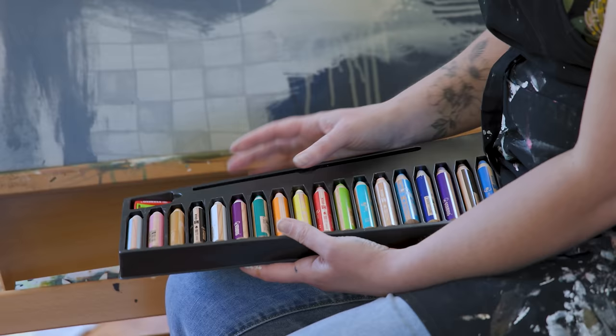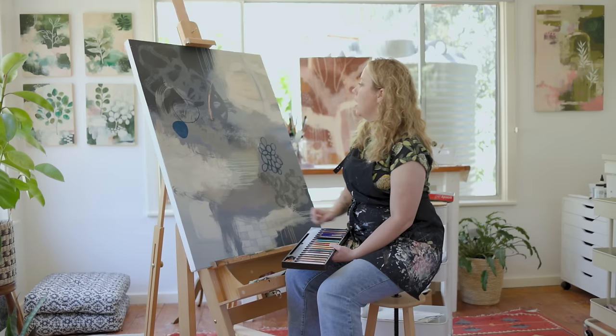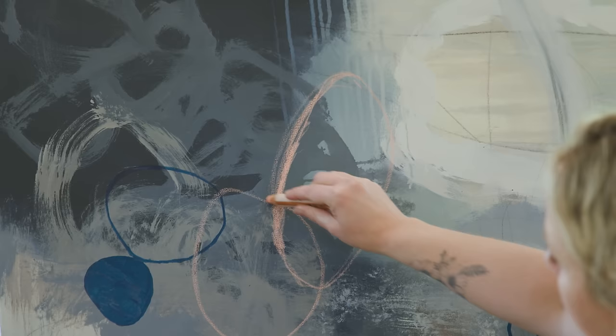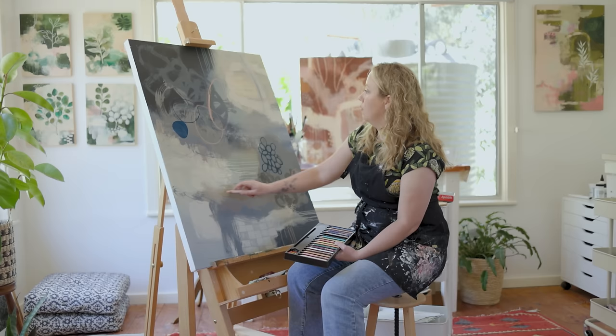Let's just add in something. Let's see. So we can use them. You can see here how easy they are to apply and how they do grip to the canvas really well. So there's no pastel medium on this. This canvas just has acrylic paint on it, but you can already see that this is really gripping and working nicely. So I like how these work, and we can also dissolve them in water, which I'll do in a minute.